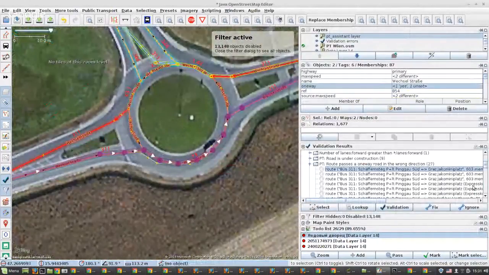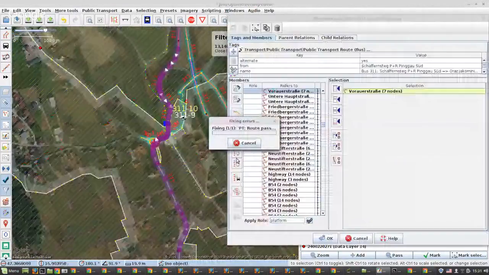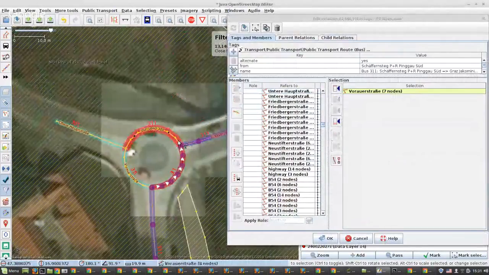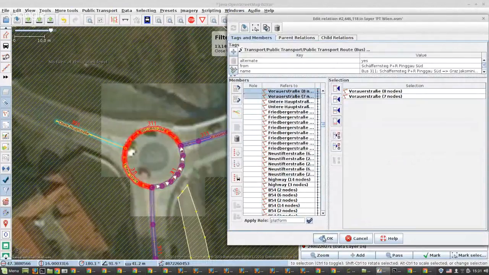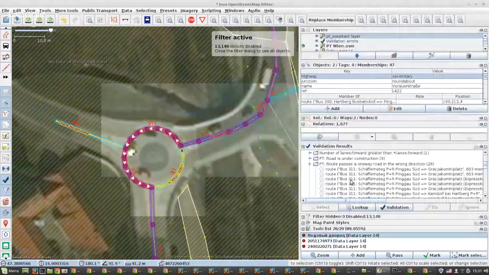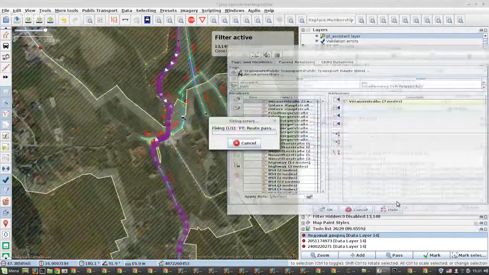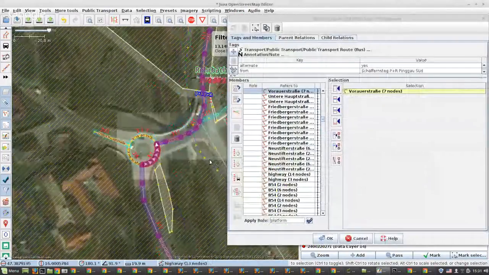Here we have 3 problems in this route. So it's again that one. I'm going to have a look at this one.